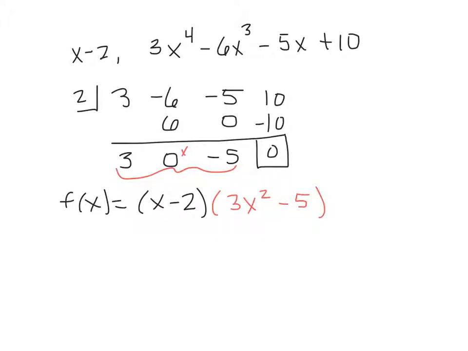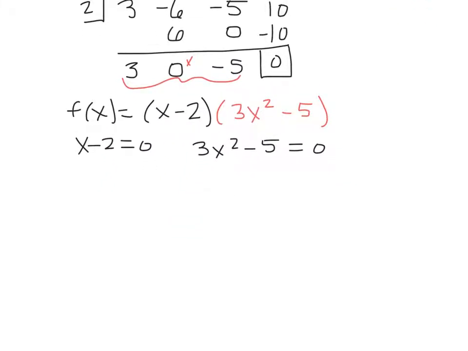Okay, so these are equivalent here. We can say this is f of x up here as well, and now we have written it in a partially factored form. Now our goal is to find the zeros of the function. So remember that what we do is we set those factors equal to 0 and solve. So I'm just going to do that with these two factors. So x minus 2 equals 0. Well, we're going to get x equals 2. There is one of the zeros of the polynomial function.